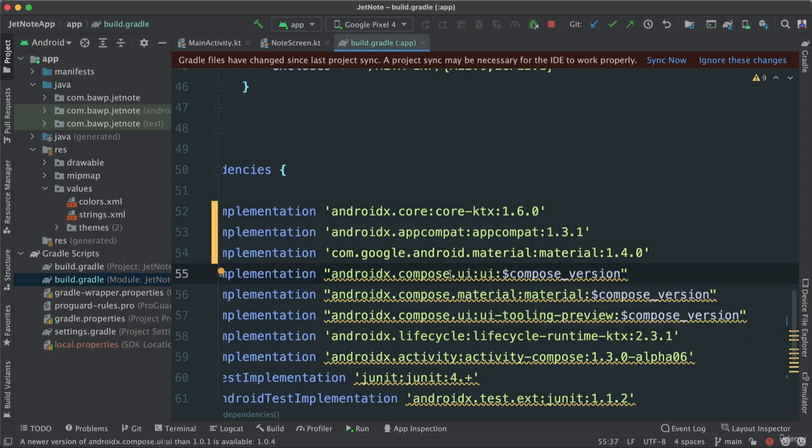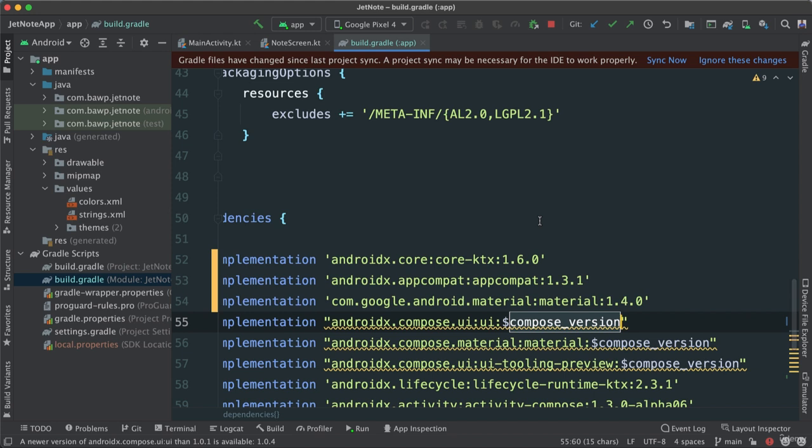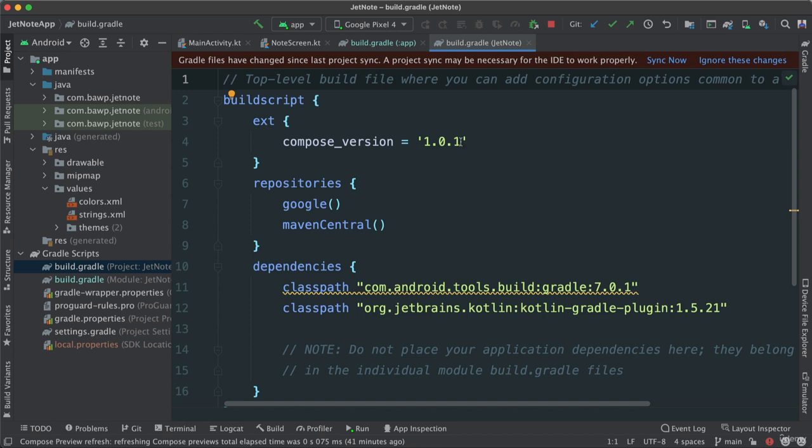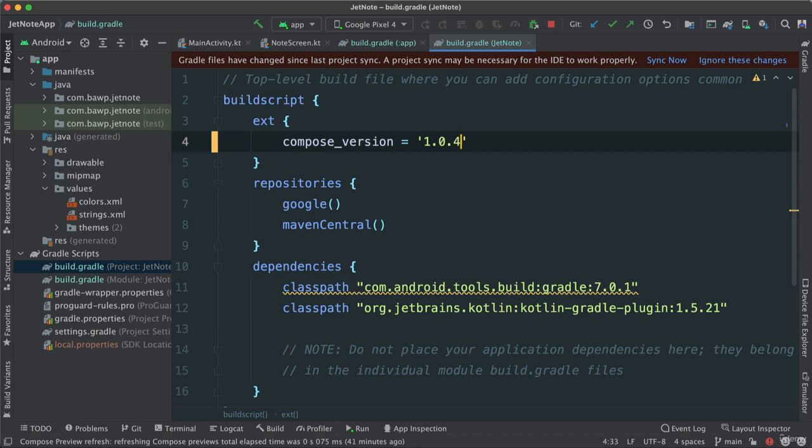Now, here's the thing. Most likely you're going to have a lot of errors if you start changing, especially the Compose version. Here's what I'm going to show you, how to fix a few things here, right? I'm not saying you're going to have these errors. If you don't, then that's great. But if you do, here's how you do it. The Compose version, you can see that is a variable. Where is this declared? Well, this is declared inside of our build.gradle, this first one. So click, it's here. So what you want to do, as of recording this video, we need to go to 1.0.4. Okay, great.